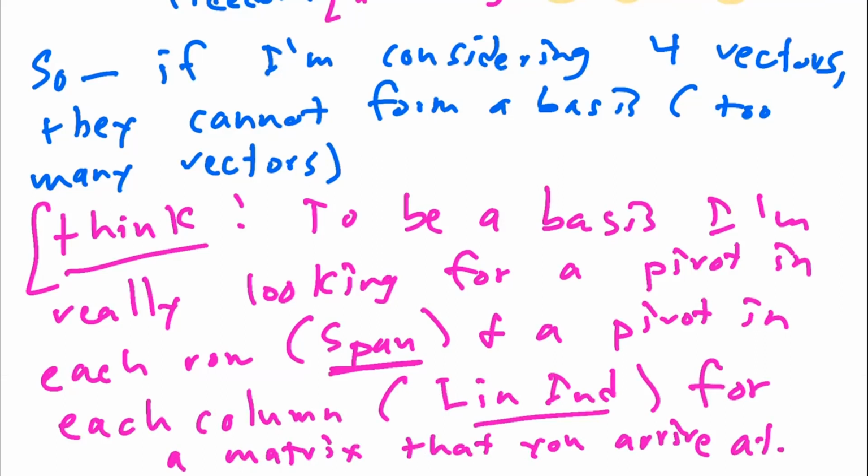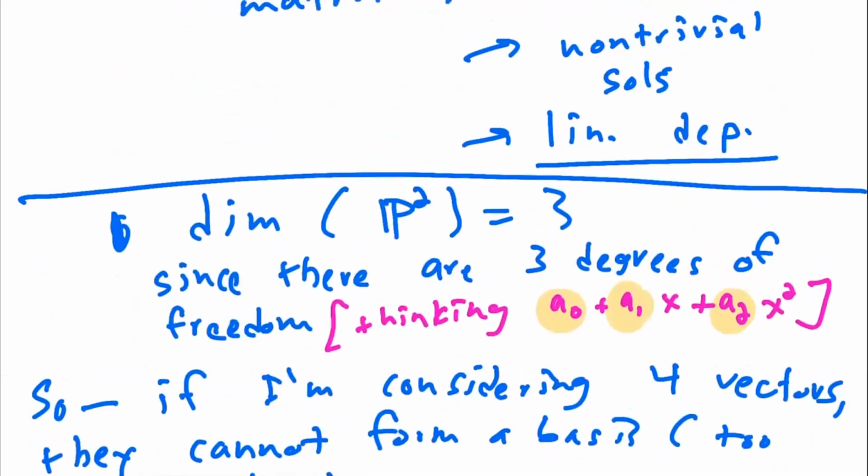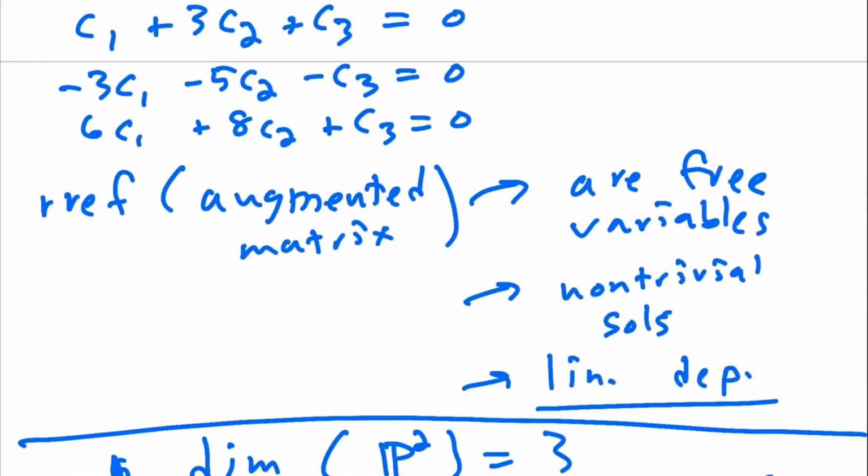Again, I put this in pink because memorizing that is good, and that will be very good for a test, but being able to trace through the reasoning there is important too. So notice up here, when I'm looking at the reduced row echelon form of the augmented matrix, I look to see if there's a pivot in every column. I didn't say that, but there's not. That's the thing that I'm looking for with linear independence.